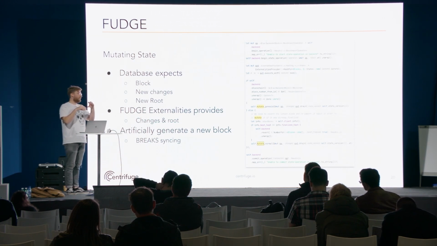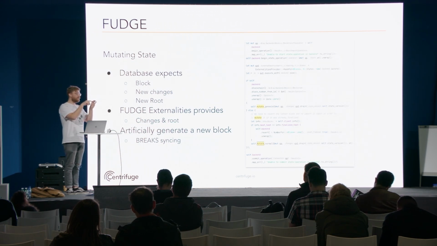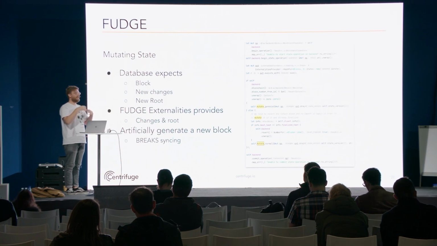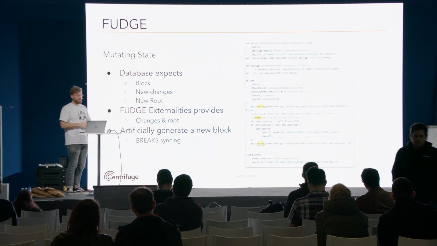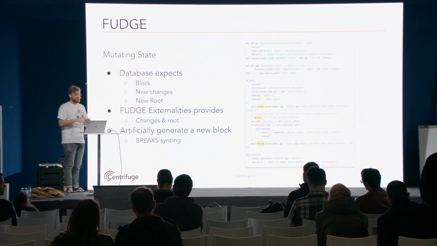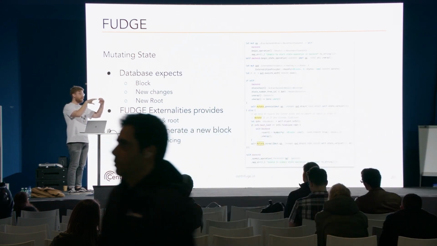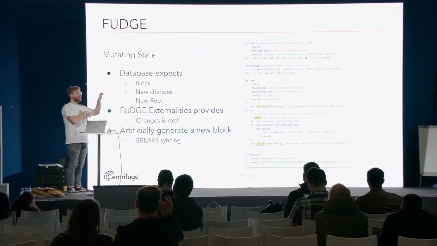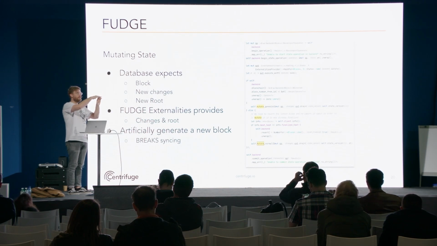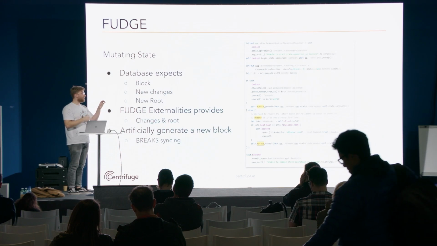And what FUDGE is doing then is basically retrieving the latest header. We just artificially set for this header the new root and the storage changes, and then we commit everything to the database. And this works, but you really must be sure that at this point in time, you have this artificially changed block here, and if every node in your network starts from this block, it's fine because this is like the last finalized one.